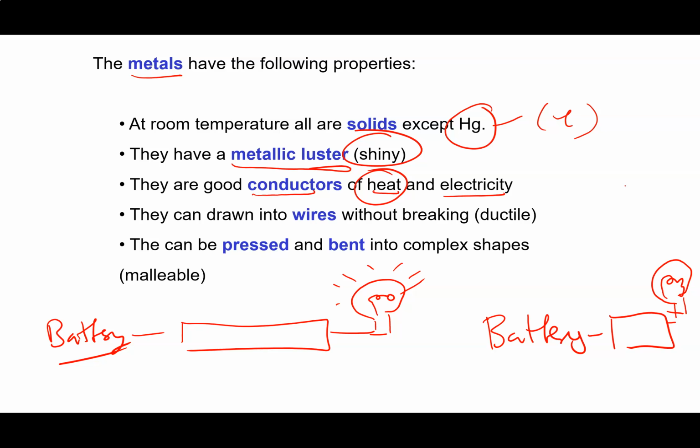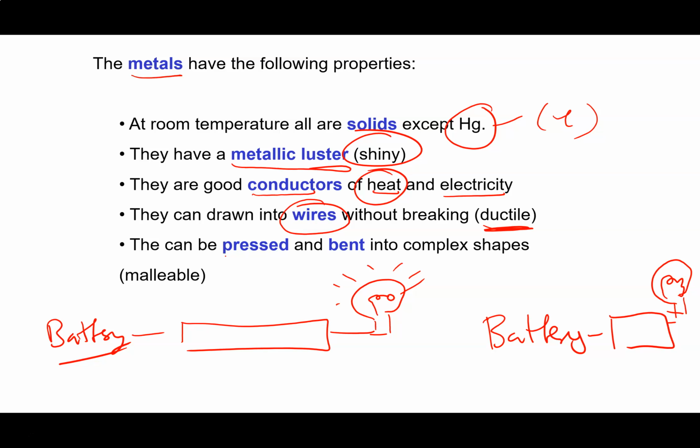Okay, metals have this property that you can stretch them out into thin wires and they won't break. This is also referred to as being ductile. So if something is described as being ductile, it means it can be stretched out. And this is pretty incredible. You can take gold and you can hammer gold. You can stretch gold until it's a single atom thick. You can make gold foil or gold leaf that's just 1 or 2 atoms thick. It's pretty amazing.